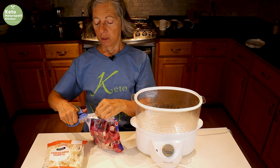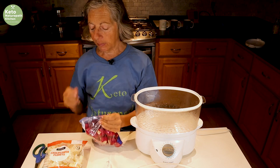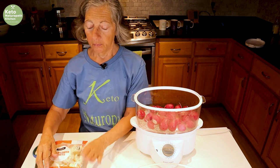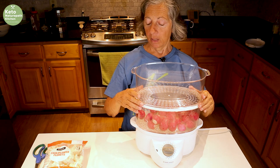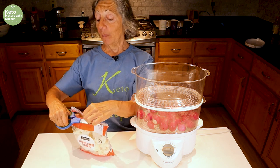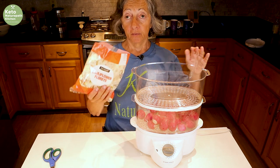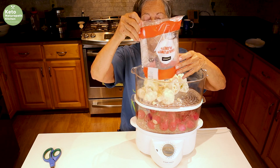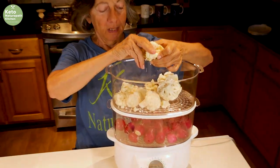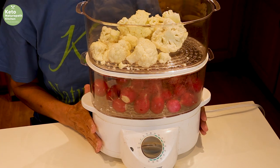It's really good for veggies — we just don't eat a lot of veggies. You could boil the radishes and cauliflower, but I thought the steamer would be easier. I'm putting the radishes in whole — that's 16 ounces of radishes — and I'll cut them up once they're done. This is fresh cauliflower; I prefer frozen but couldn't find any. I'm going to steam these for about 20 minutes, test them, then let them drain for five to ten minutes.